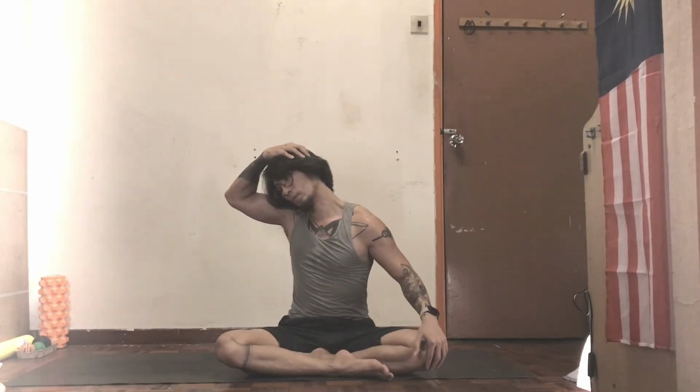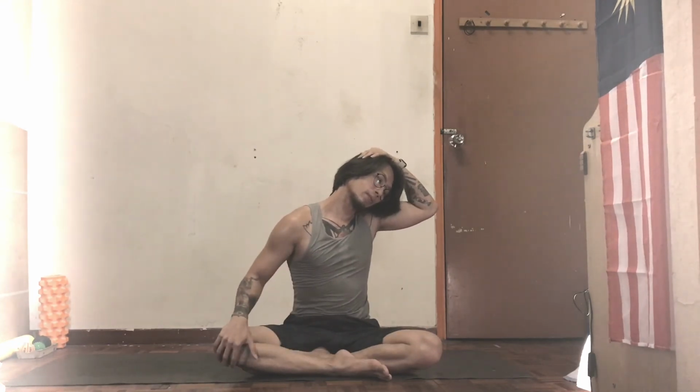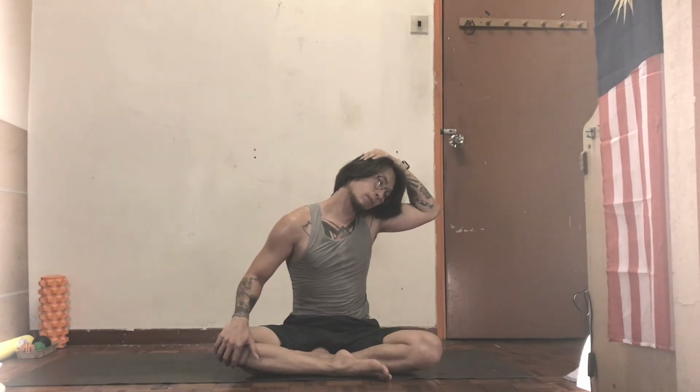The left hand, reach over, pull. Lengthen the shoulder, sink down, stay here. Keep pulling. Turn your head to look at the left knee. Gently release. The other side, pull. Lengthen, shoulder sink down. Keep pulling and look at the right knee. Gently release. Push the jaw upwards.